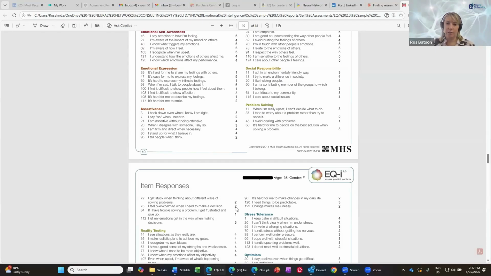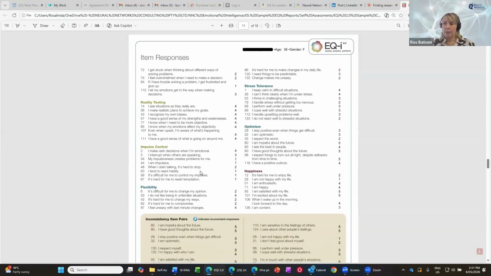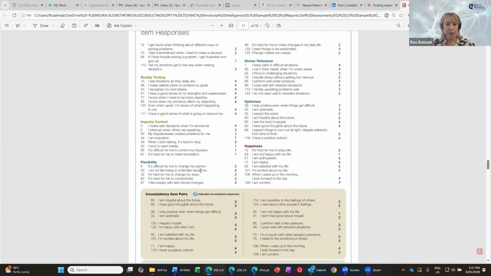It'd once again be interesting to open. If she wants to talk about her problem solving, it'd be great to dive into, well, tell me the different situations and how you respond differently in those situations. And then I was also interested in flexibility because it is so much lower than the impulse control. And we know that that's a bit of a classic matchup. So flexibility, let's have a look.